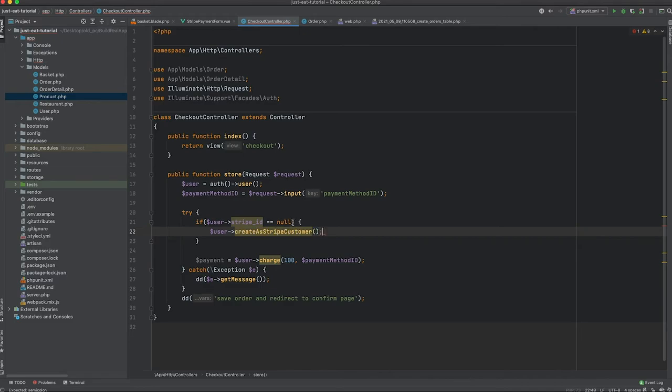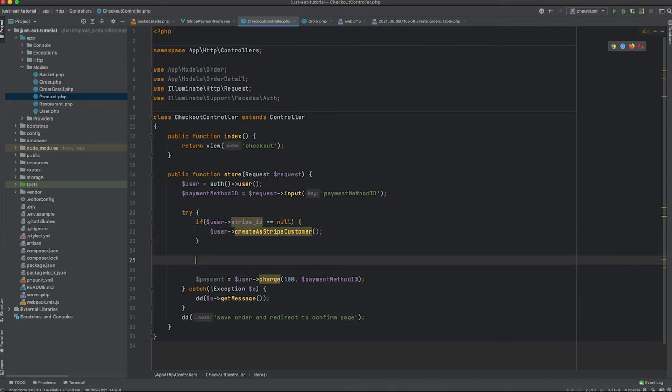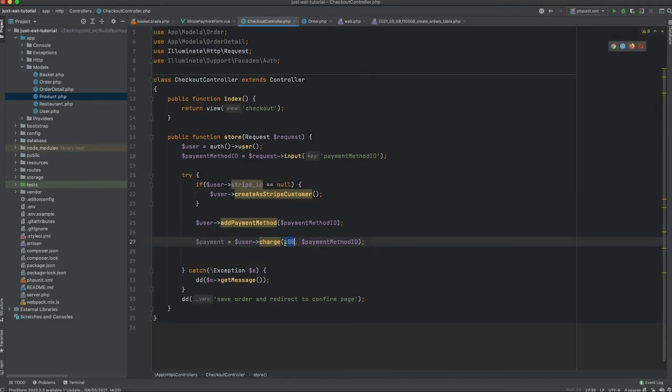All of this is in the library we imported, Laravel Cashier Stripe, in the last lesson, I believe. After this, if it doesn't exist, attach the payment method, which is this one, for the customer: add the payment method ID. So add payment method, and after this we can charge the customer safely here.